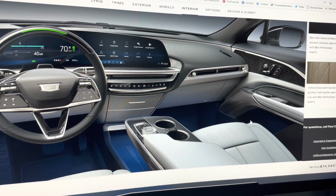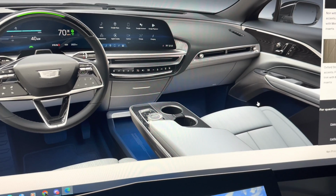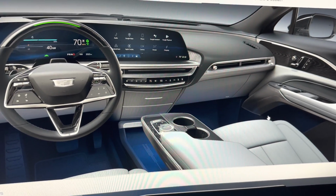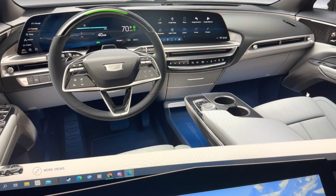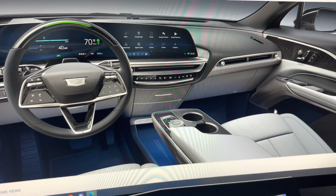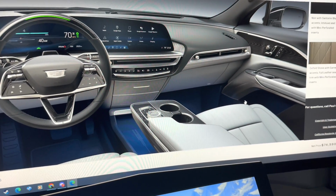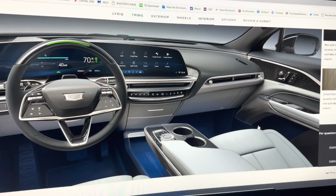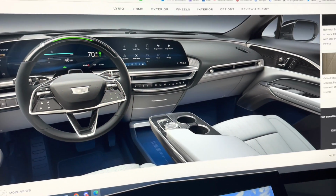So now, as you can see, it's a sky gray. However, to me, it looks white, and I've seen it in person in the videos that I made. You can look at the videos I made at Sorrent and Paul Conti Cadillac, and it looks white to me. It's not white, it's gray, but it looks white in person. It looks very white if you don't look very closely. So everything I want is here.